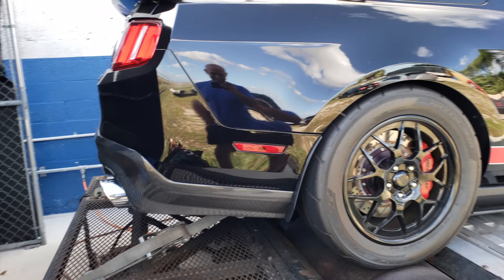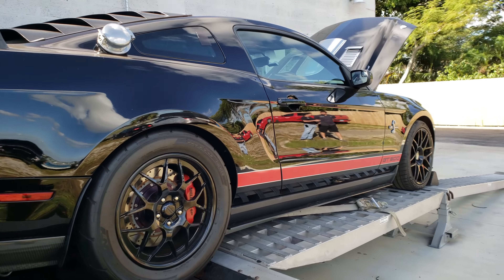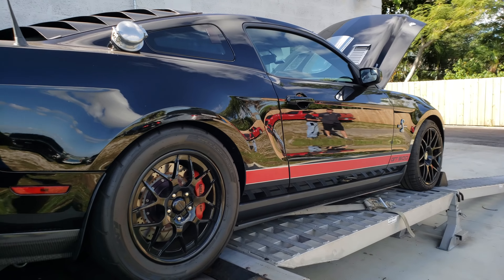We're here with an automatic-swapped GT500, 2012, 4.2 Kenny Bell — I believe a 5.8 liter built L&M engine with cams. This is a 6R80, not a 4R200, and it has all six speeds basically active. It's got a billet front planetary in it because this gentleman is not about that racing life — he's all about that cruising life.